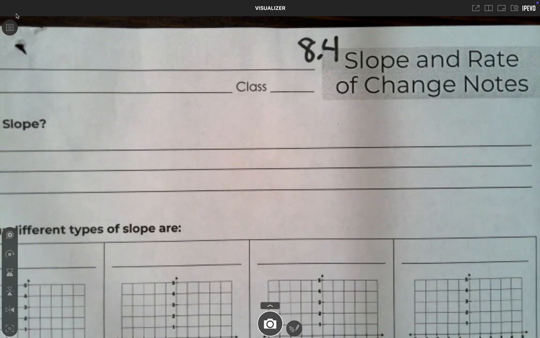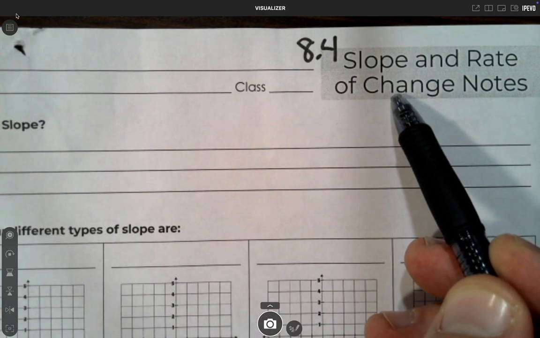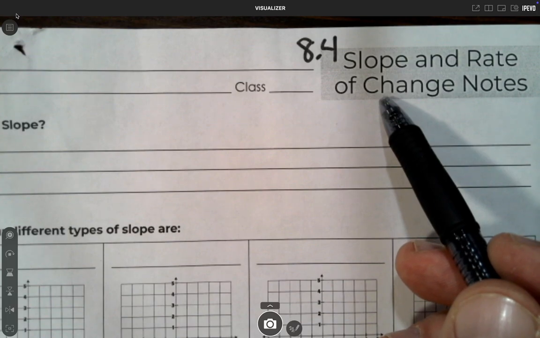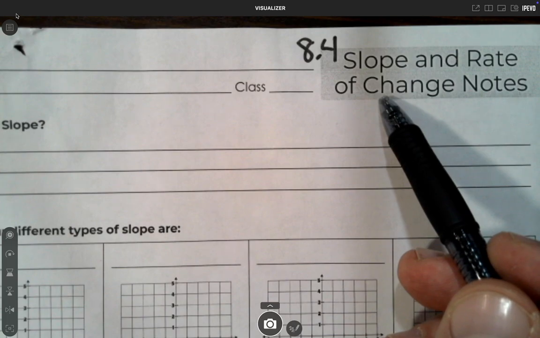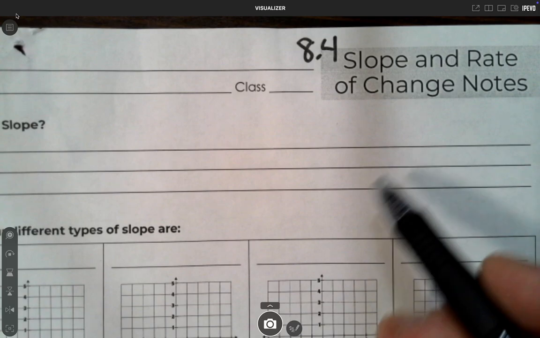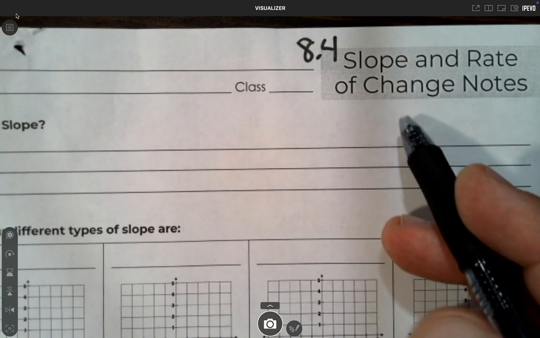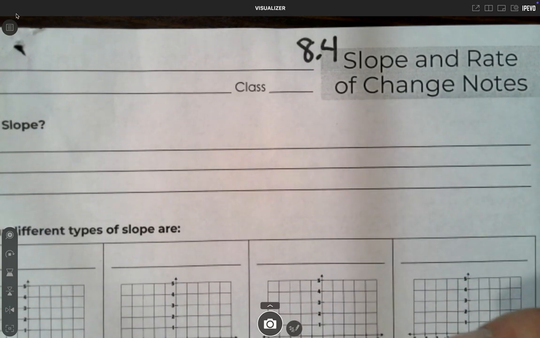So first of all, I want to let you know that slope and rate of change mean the same thing. Now, most of the time they'll use rate of change when we're talking about actual objects or things that are changing together. Like perhaps if we're talking about, as time goes by, how is the population changing? Or as the concession stand sells more pretzels, what's the profit they're making? So they tend to use rate of change more often in real world stuff and with word problems, but it means the same thing as slope. So what is slope?